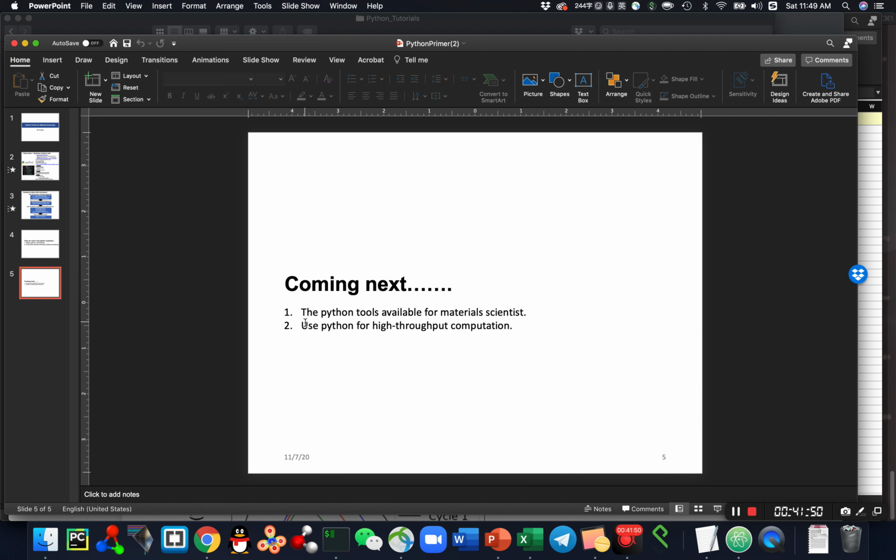If you are confused about what SciPy is, what Pandas is, and what NumPy is, I will walk you through those basic Python tools, how to get familiar with them, and what those tools can do. Also, I will give you an example in the future of how to use Python to do high throughput computation, that is, automated DFT calculations.